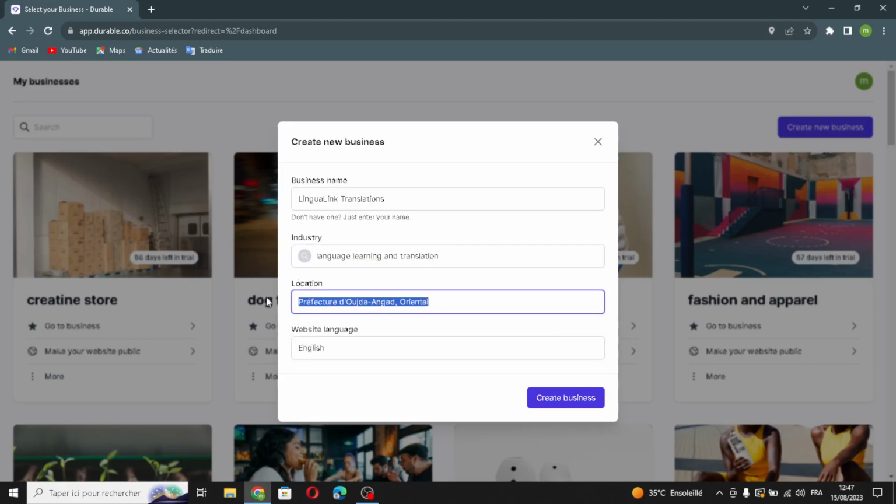Now enter your location, choose your website language, and create the business. Now wait a few seconds to generate this website.